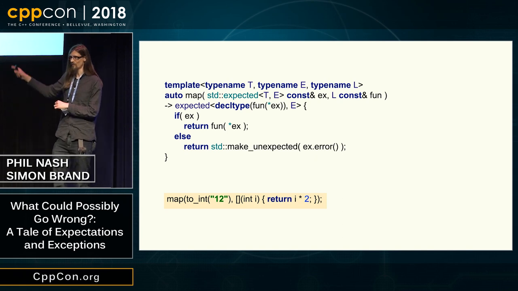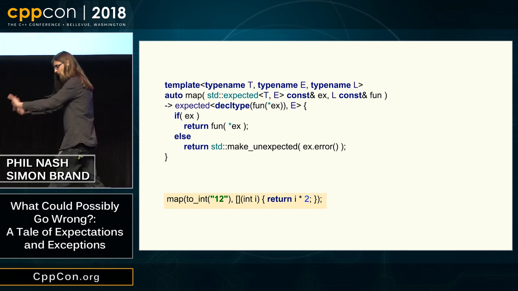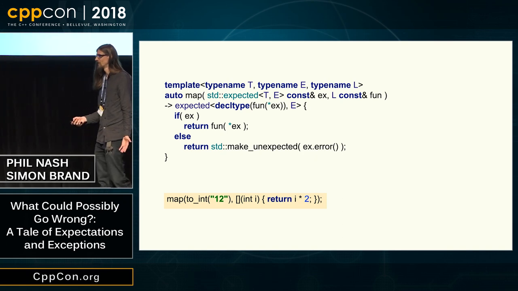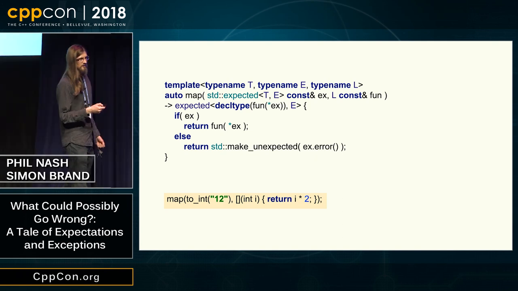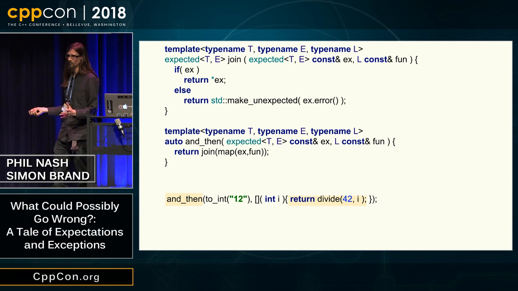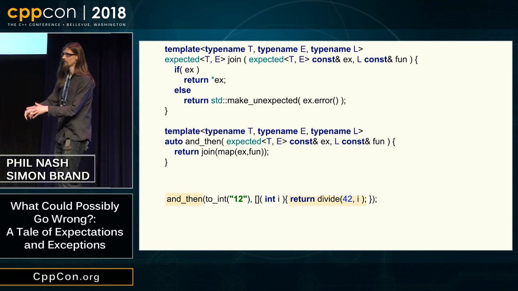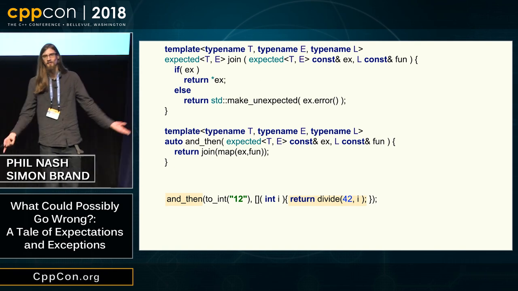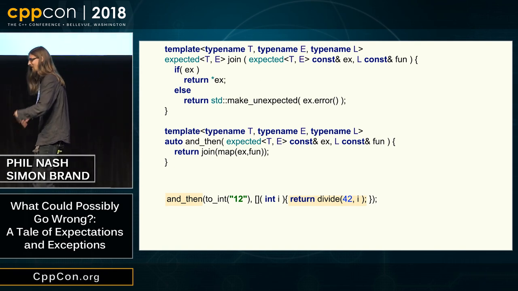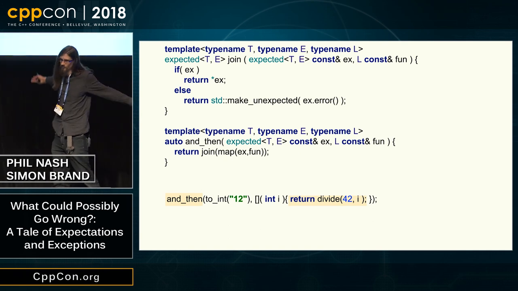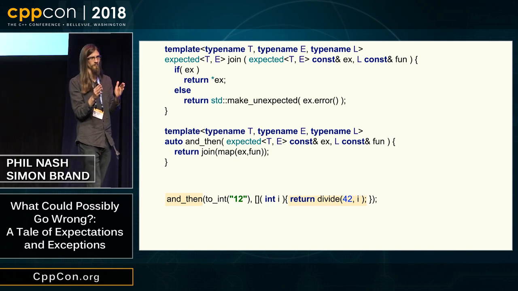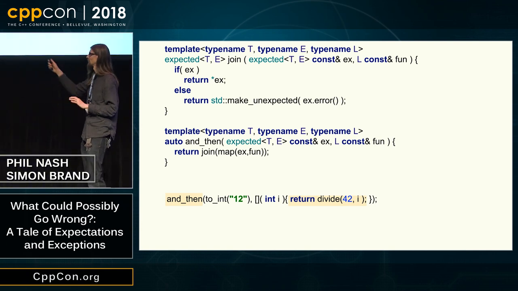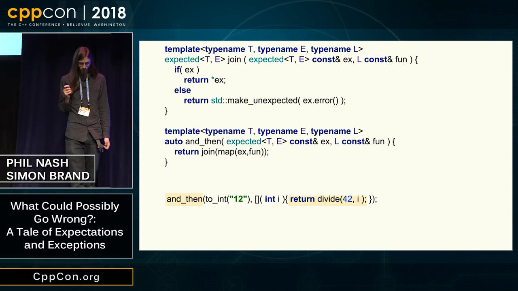But if we have things which return expected themselves, a bunch of functions which we want to just chain together, and they all return expected, so they could all have some kind of disappointment, then we need a way of composing these as well. So what we usually have is something like and_then, sometimes called bind. What this essentially does is, it's like a map, but we're going to end up with an expected of expected. And if we have 5 functions which we want to compose, we're going to have an expected of expected of expected of expected of expected. So and_then just joins them all together, flattens it all into one expected object. So in the end, once we've done our division, we just end up with a single level. So this is really nice for composability. That lets us expect the expected.